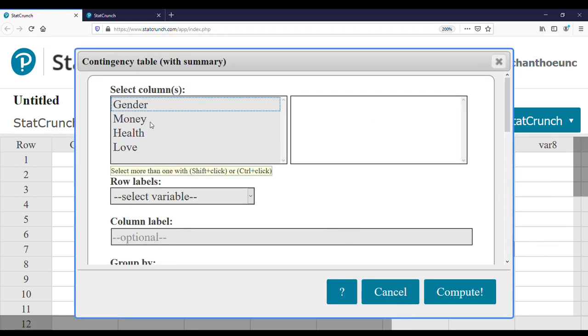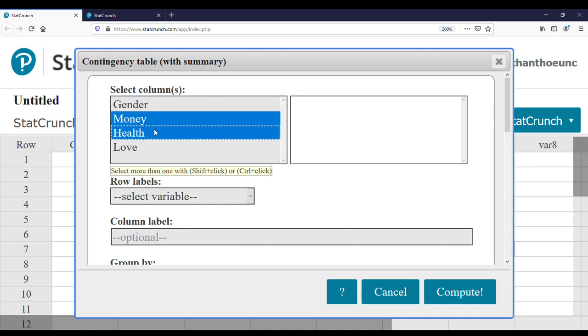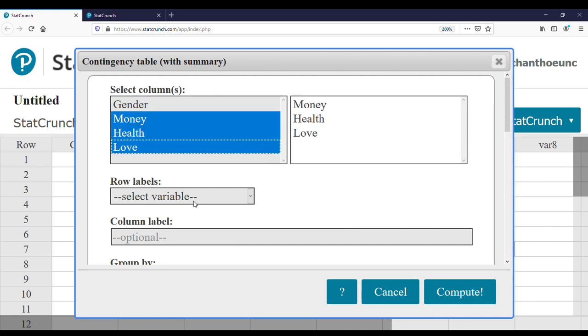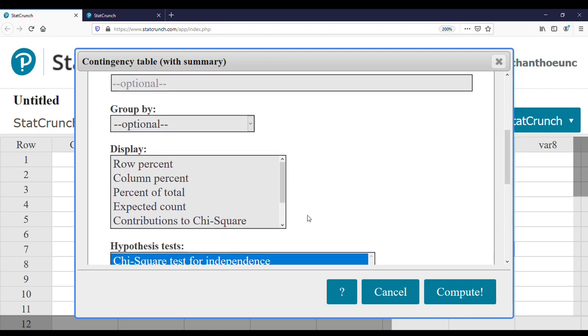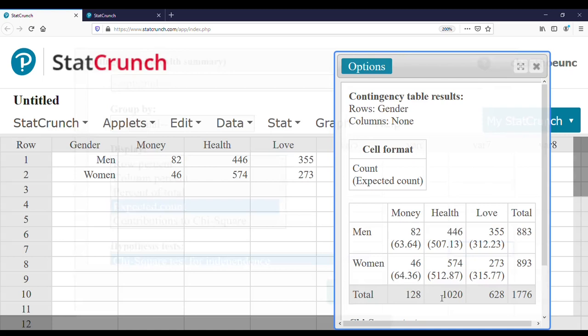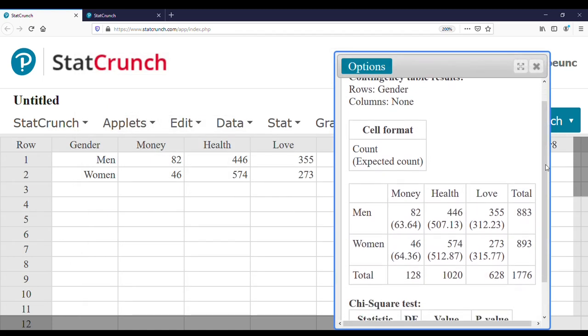We're going to highlight the columns, and I want the columns to be money, health, and love. For the row labels, the rows will be under the category gender. And I want to also include expected counts for this. And we'll press compute. And here is our contingency table with our results.